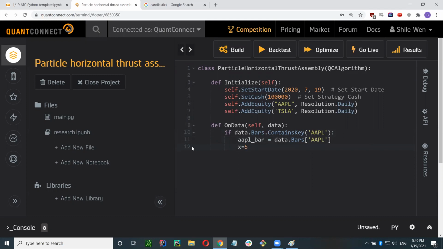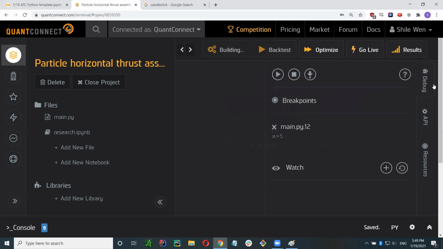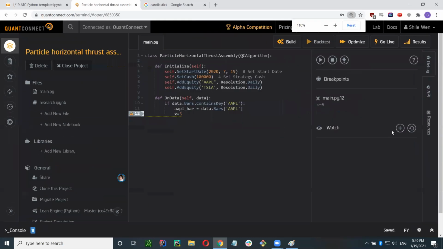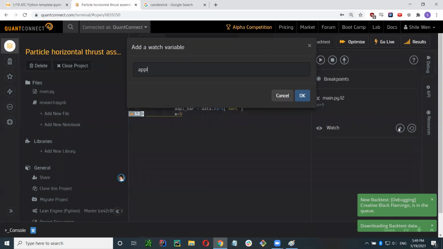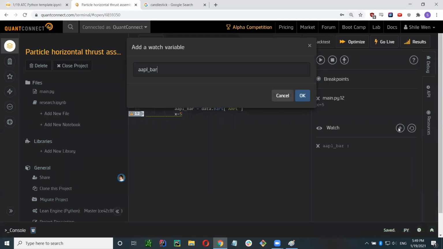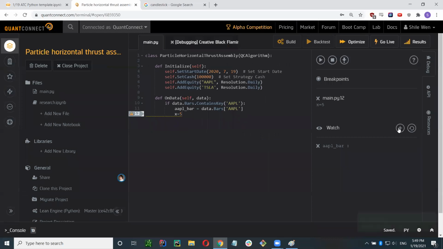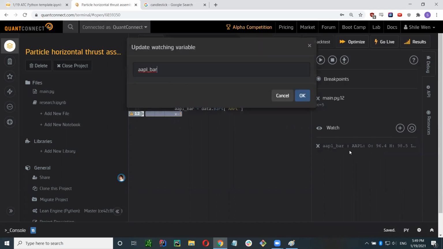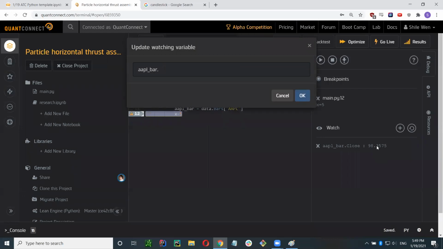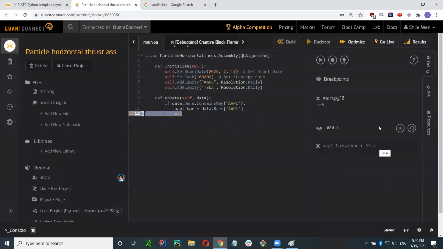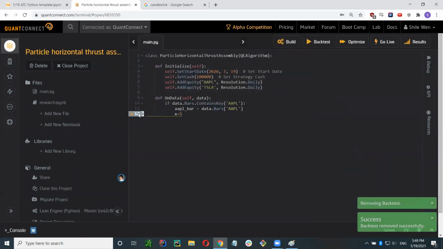Let's go here, backtest, and then go to the debugger and look at the Apple bar. You can see here we get open, high, low, close information. So we can do Apple bar.close to get the close, Apple bar.open to get the open.